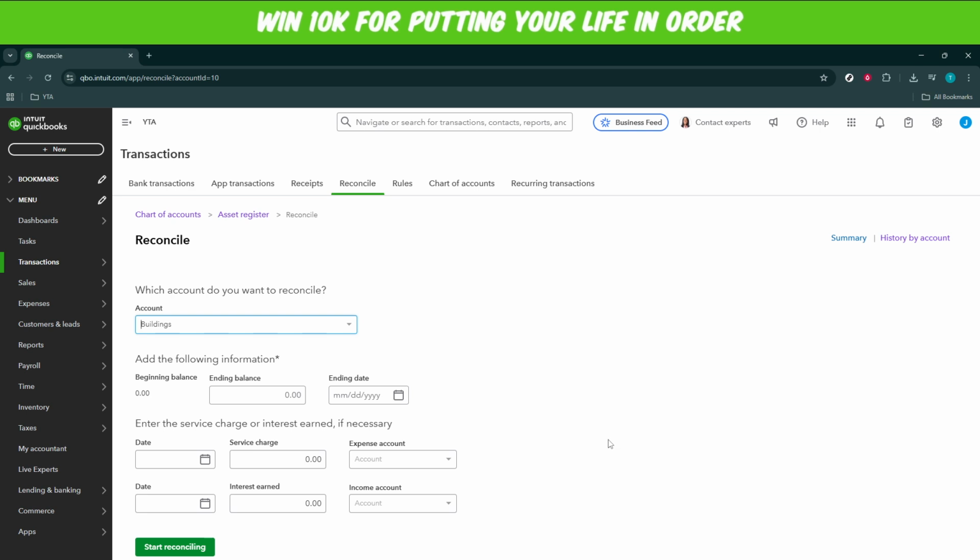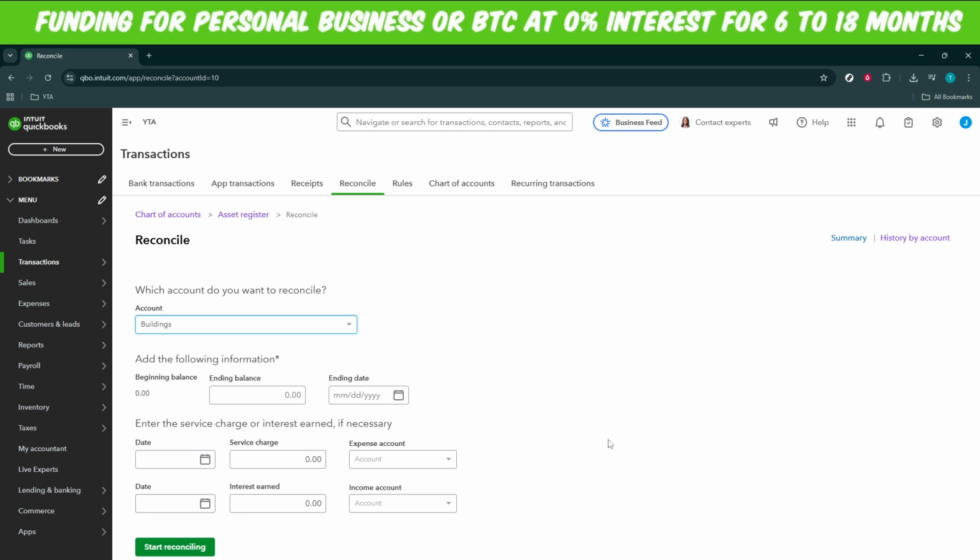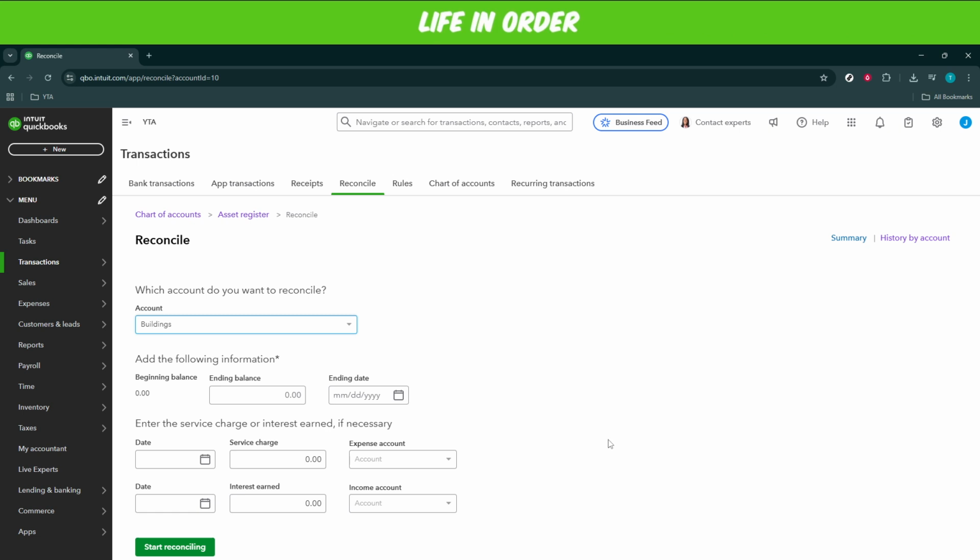And there you have it. You've successfully reconciled your transactions in QuickBooks. By following this procedure regularly, you help ensure your financial data remains accurate and reliable. Remember, consistency is key in bookkeeping, so make it a habit to reconcile at the end of each statement period. This diligence not only aids in financial clarity, but also lays a solid foundation for your business's financial health. Keep practicing, and soon this process will become a quick and seamless part of your routine.